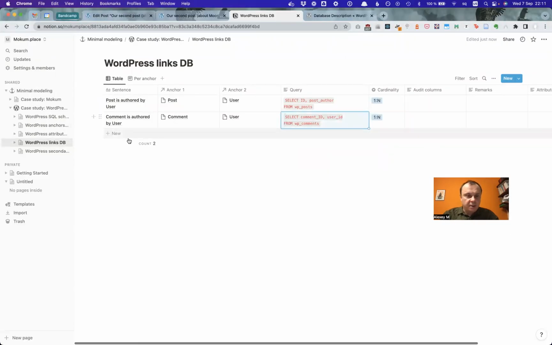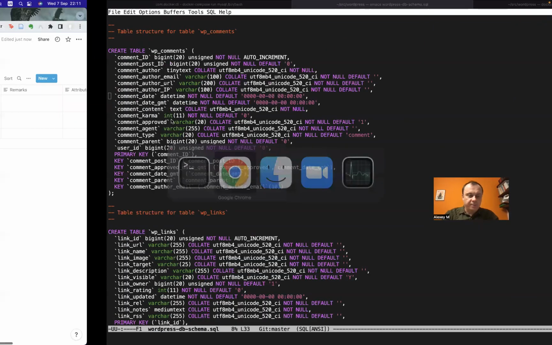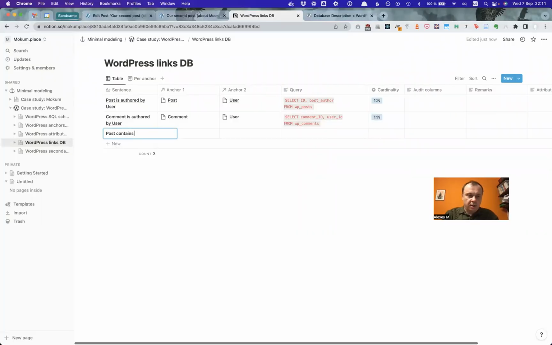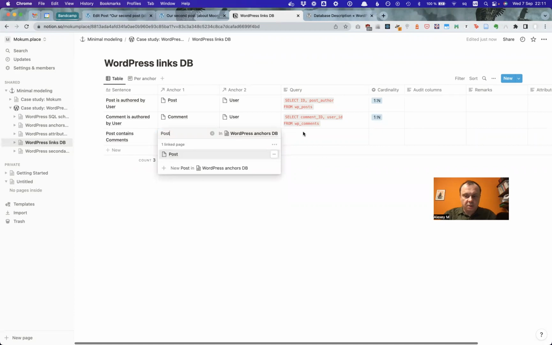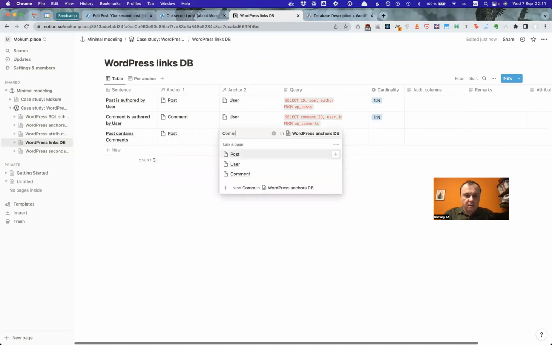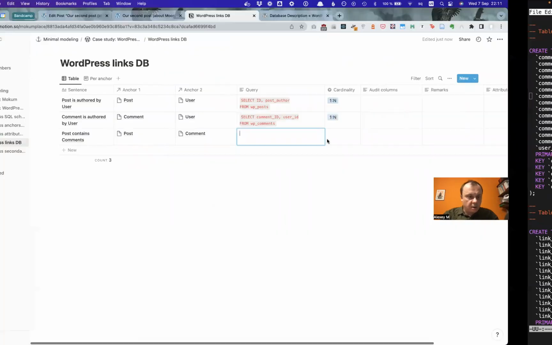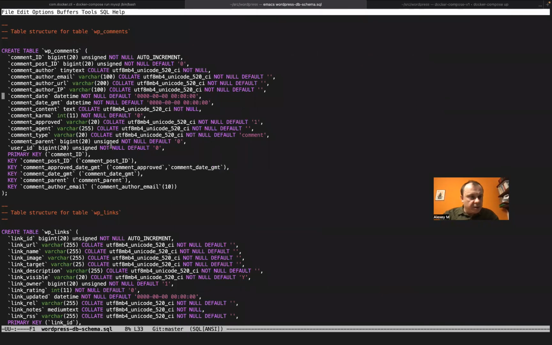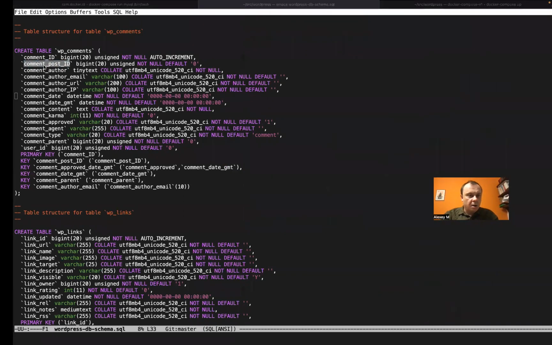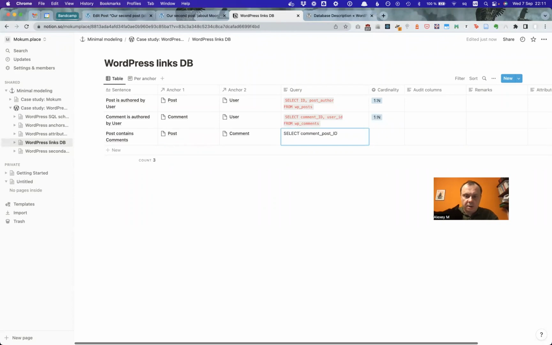Nice. And the second link that we know exists is post contains comments. The first anchor is post, and the second anchor is comment. The query is select comment post ID, comment ID from WP comments.